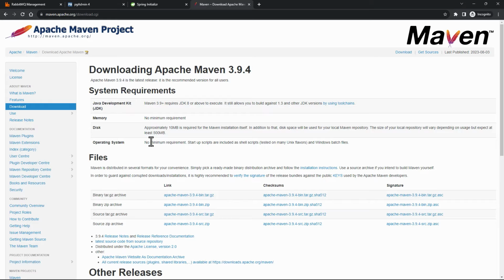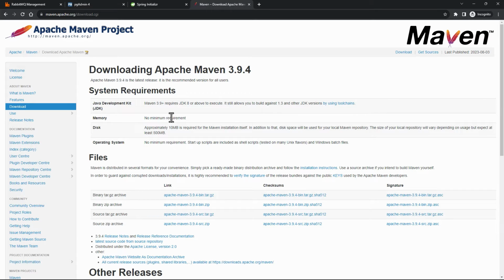Now what is a Maven wrapper? So Maven wrapper is something that we get with Spring Boot application, okay? And we can use Maven commands without installing Maven then. So Maven wrapper is a shell script and a small binary that automatically downloads the correct version of Maven for your project and uses it to execute Maven commands.